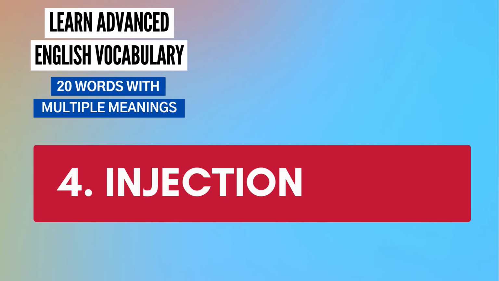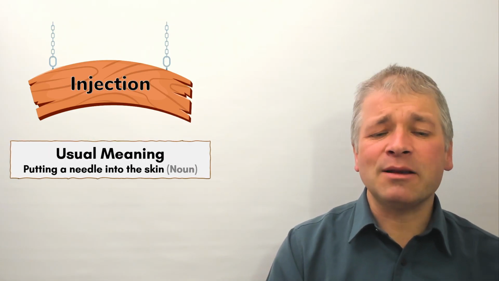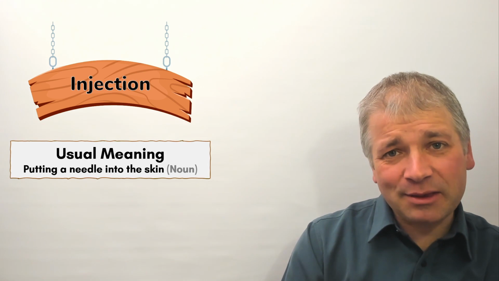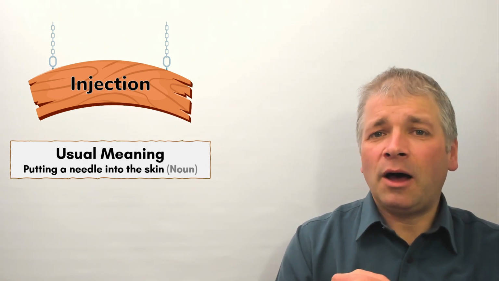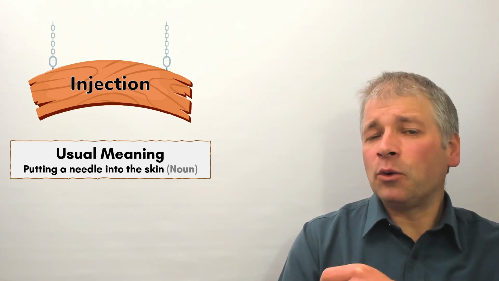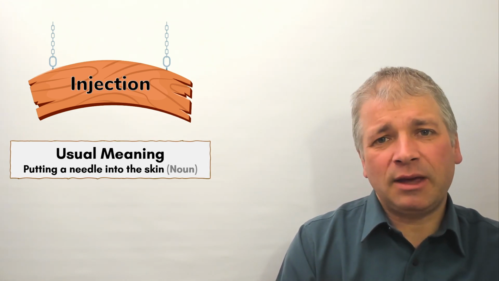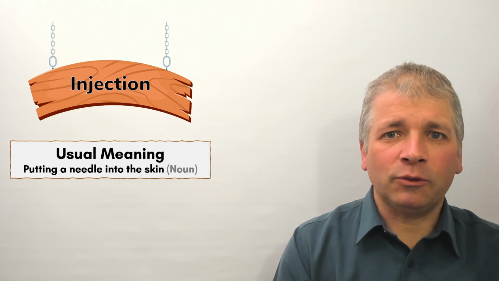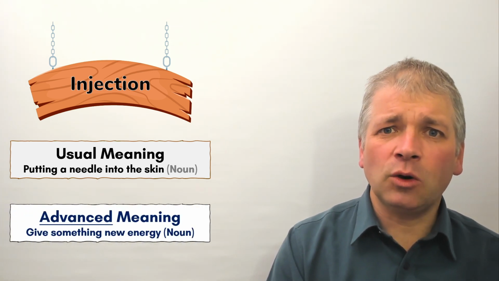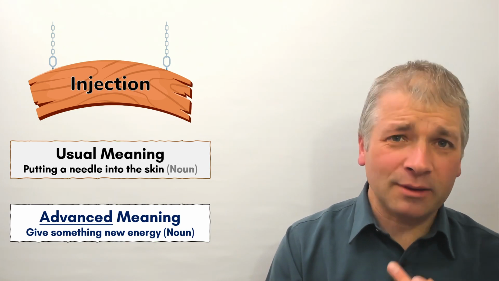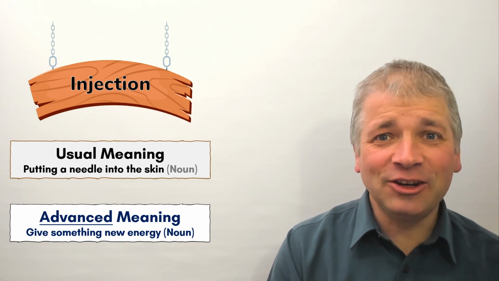That's infectious. The fourth word is injection. Injection commonly means putting a needle into the skin. So, for example, if you need a vaccination or if you're giving blood, a needle will go into the skin, liquids will go in or out. That's how we usually understand injection. But it can also mean give something new energy.